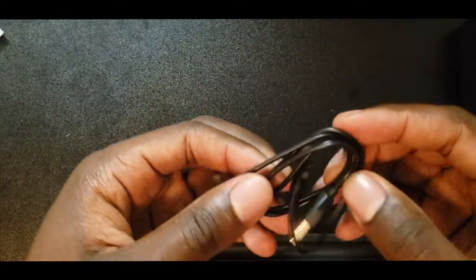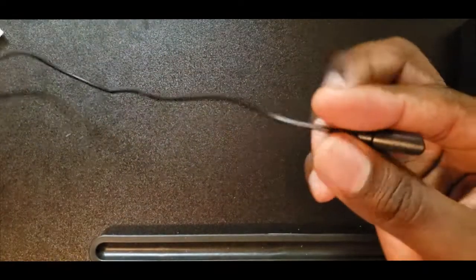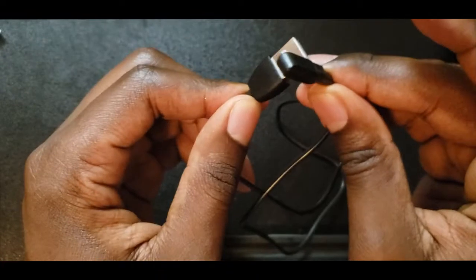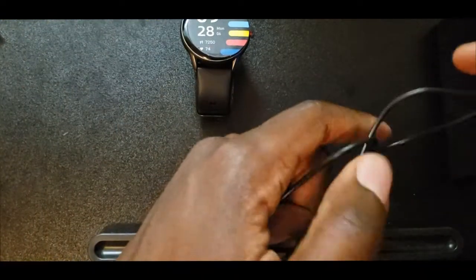And as for the charger now, it's a USB connection, right? With two prongs on the other end. I could already feel that because my finger just ran over it. So this is the USB end. And then these are the two prongs that I was just talking about. You could tell it is magnetic. The prongs are magnetic, not the USB. And that's because it should go onto the back of the watch. Let's just pull this back into frame.